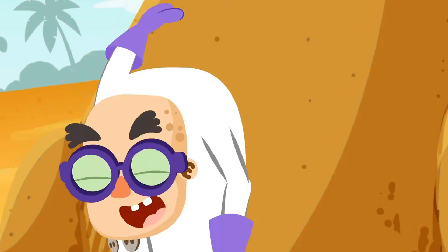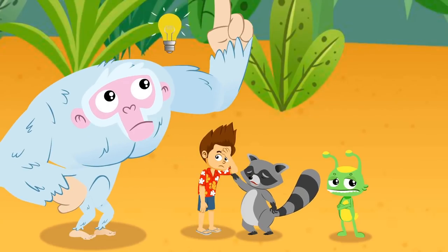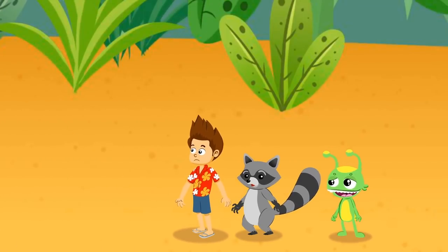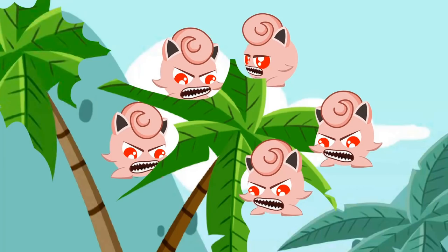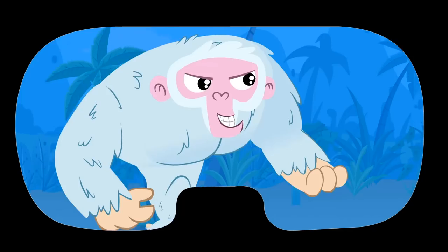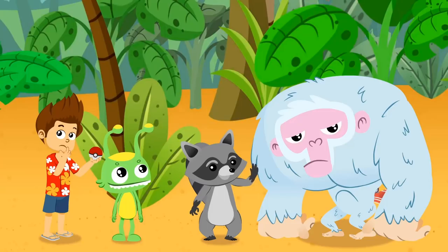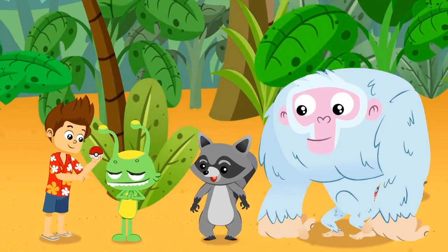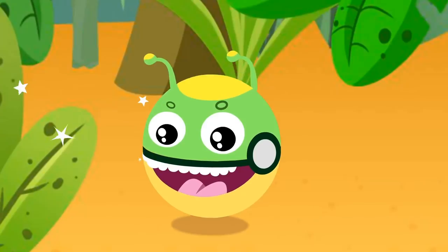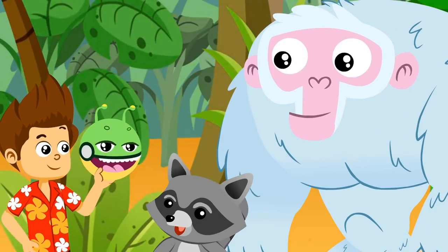Aw, it looks like that didn't work. Oh, man. Yes, we'll stop them this time for sure. Attack! Darn. Ryder has another idea. Groovy, turn yourself into a Pokeball. Awesome!